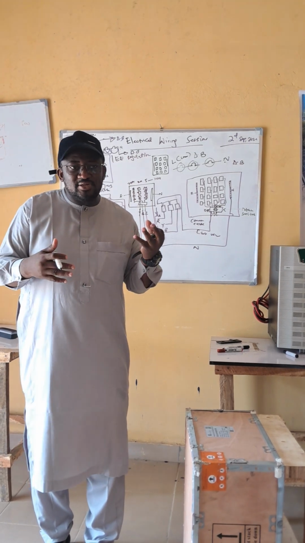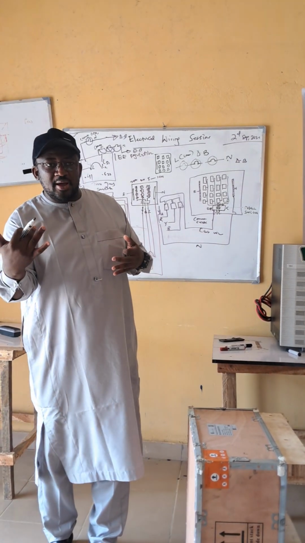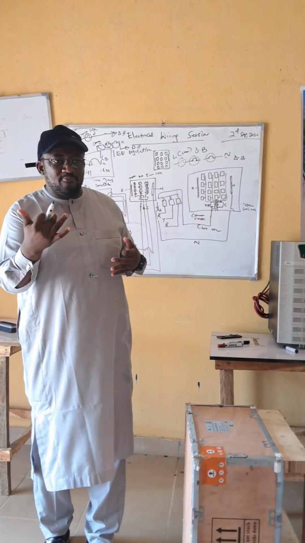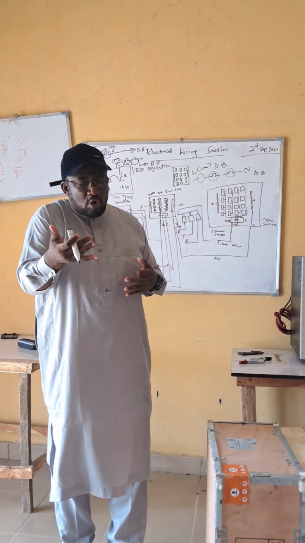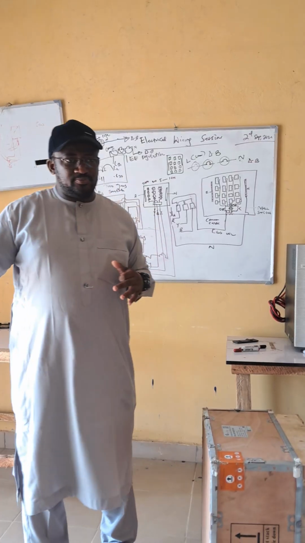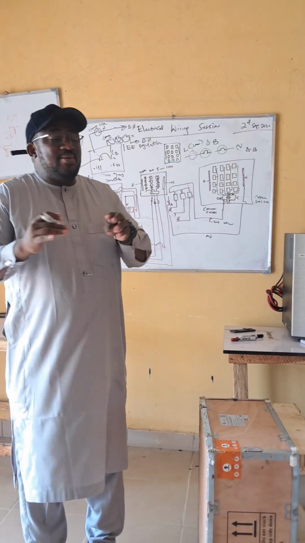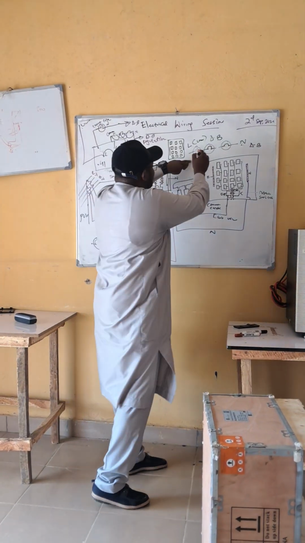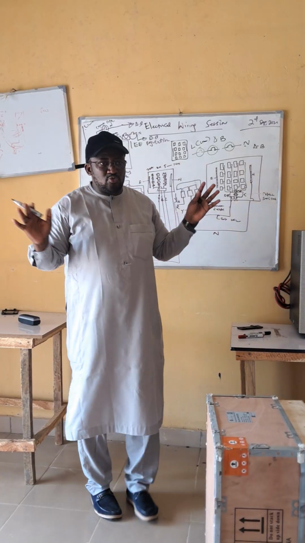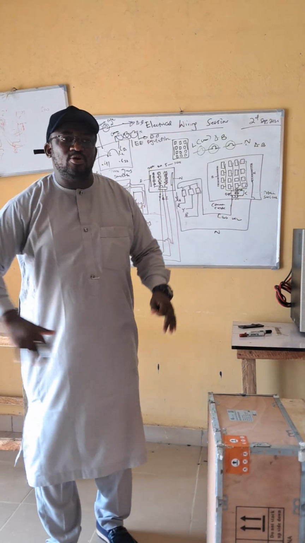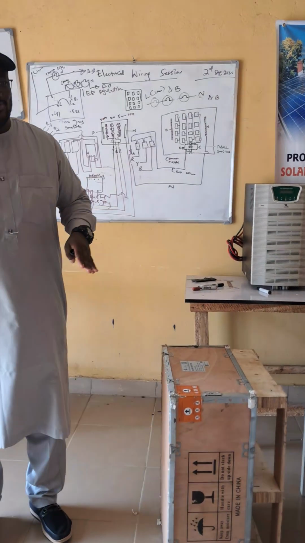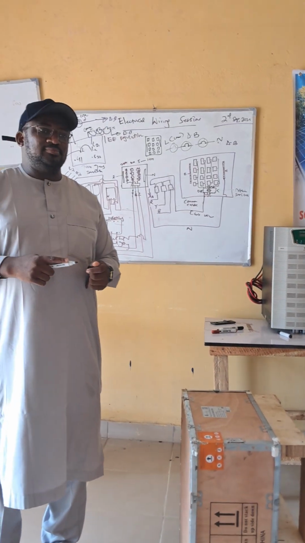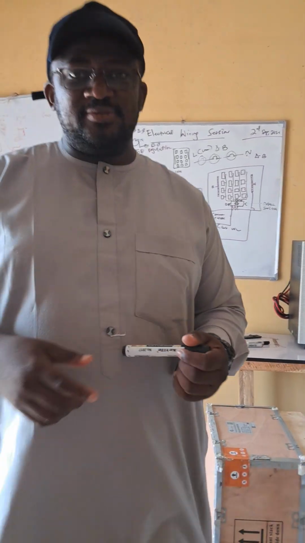That is one. Secondly, if maybe one bulb is faulty, or one bulb is not there, or one bulb has blown, it will not affect the remaining bulbs. But if it is a series, even if the circuit here is complete, but this bulb has blown and is not working, it will affect them. Why? Because current has to pass through it before going to the second one, to the third one, to the fourth one. You got it? Yes. Nice.